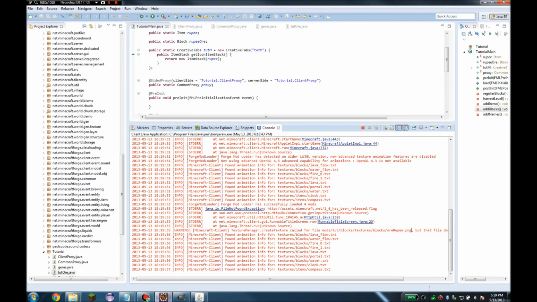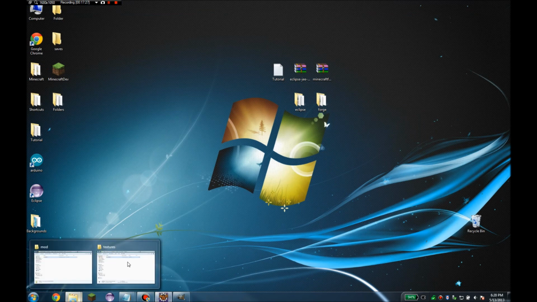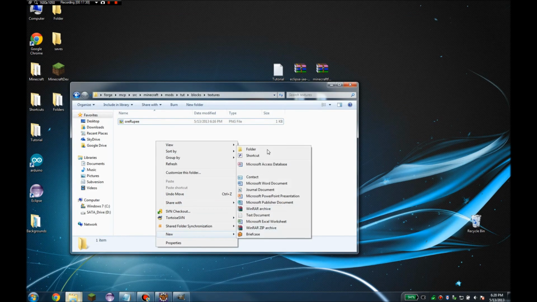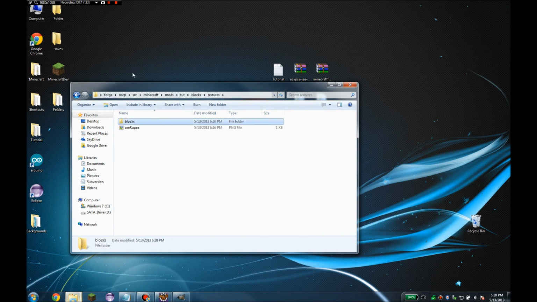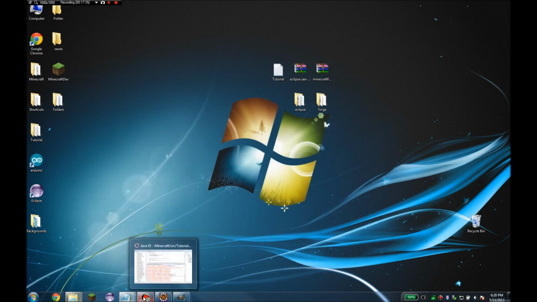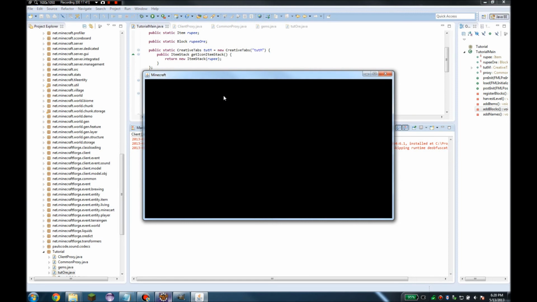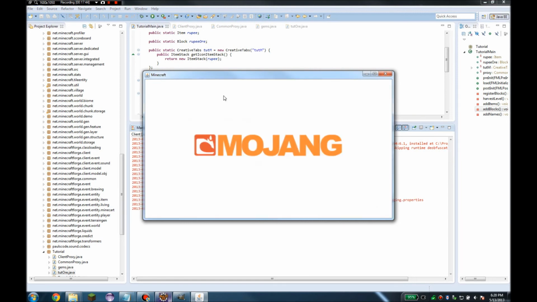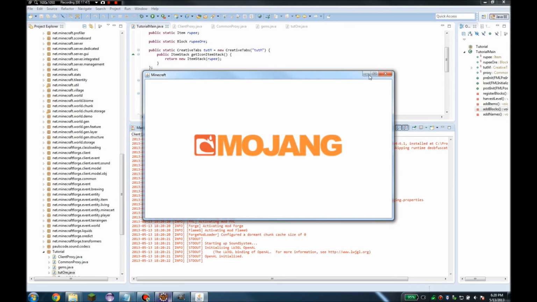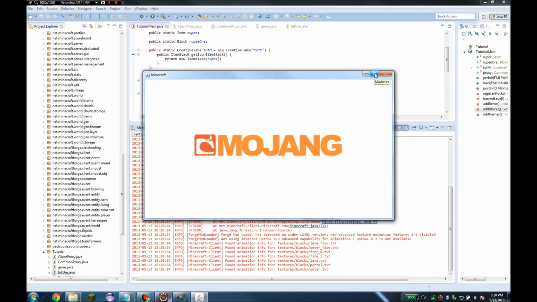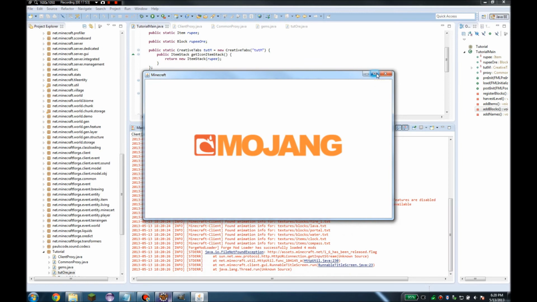Wait, textures, blocks, tut blocks, textures. Oh, I still have to make a, that's why. Okay, well that's a simple fix. I forgot to do that. And here we have to make a blocks folder, blocks, and bring that in there. And now we should be able to compile it, or debug it, per se. Compiling it is the final process. Although it does compile, it's just temporary compiling, I guess.